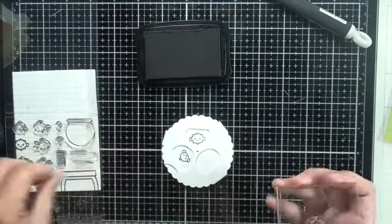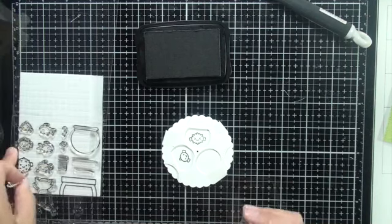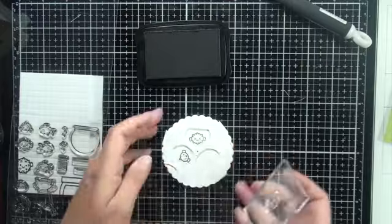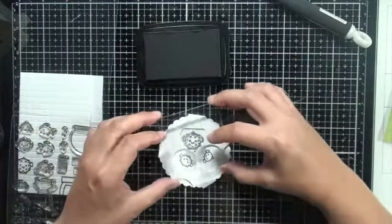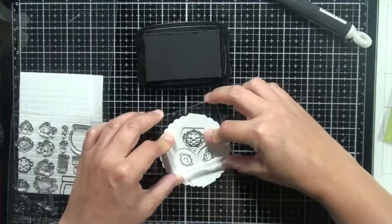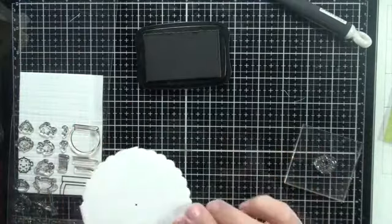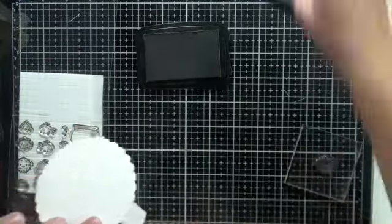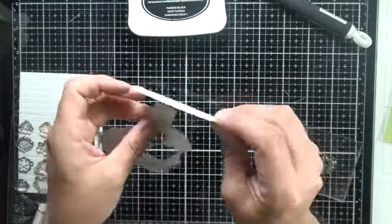And I get him stamped down, and then I move on to the biggest puffer fish there, the blowfish, and stamping that down in the last fishbowl area there. I do kind of like to set this aside for a while to set up a bit for the ink so it doesn't smear, but you can see that that's all stamped down. So I do end up leaving it for a bit before I color it.